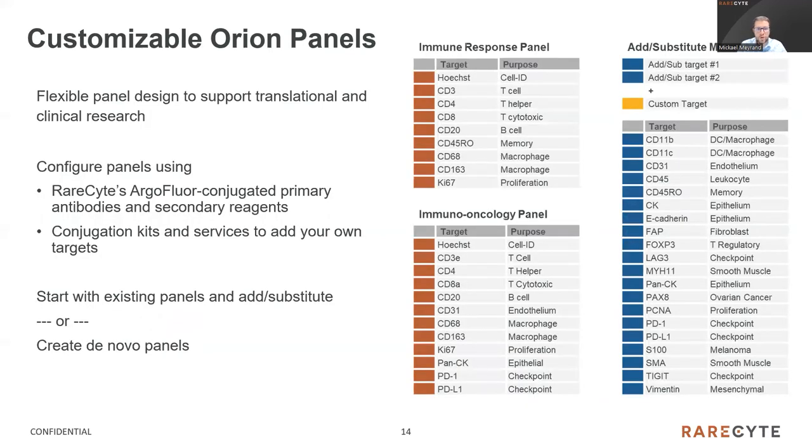We have also optimized some panels. For example, our immuno-oncology 12-plex panel contains typical immune response markers and also some specific checkpoint markers. Our immuno-response 9-plex gives a more general immune response. Those two core panels offer flexibility to include custom biomarkers of your choice, such as architectural markers, cancer-specific biomarkers, markers of the cellular cycle, or markers specific to a particular disease.